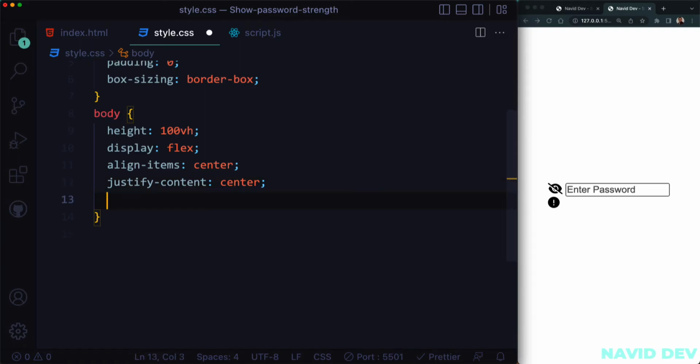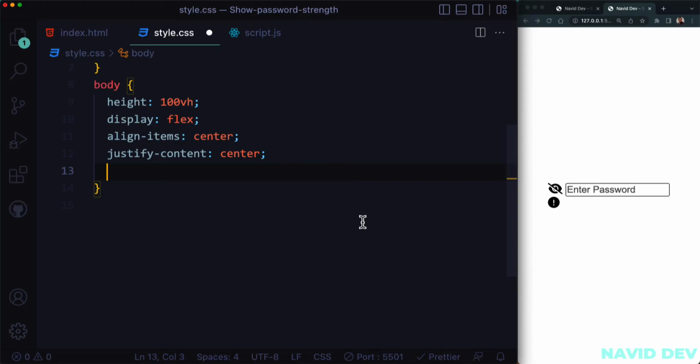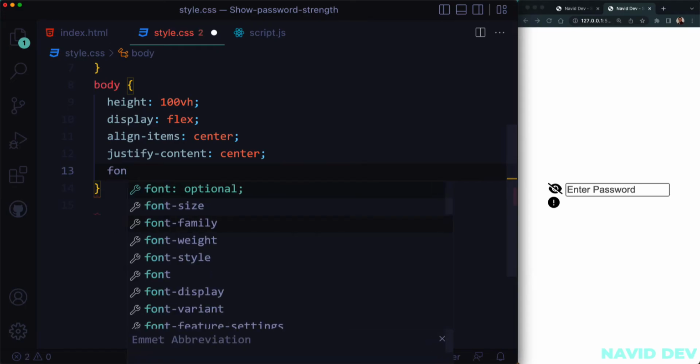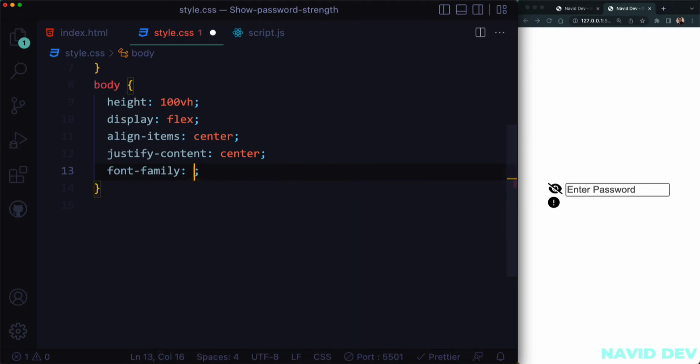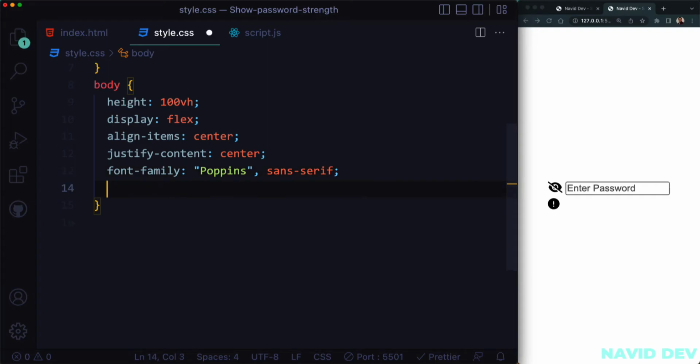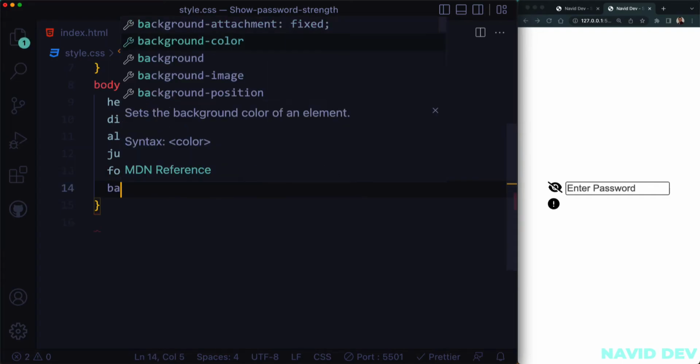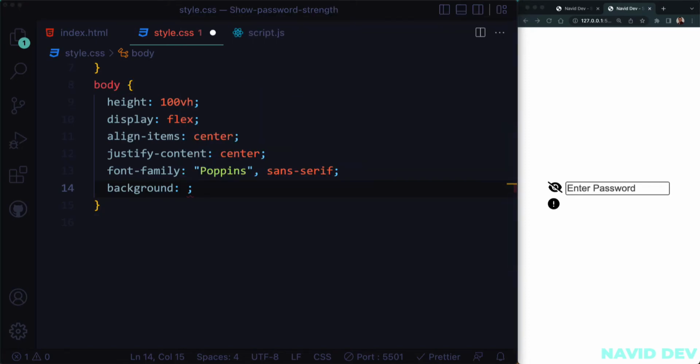Okay, now we have our container centered. So I want to add a font family. I will say font-family should be Poppins, and for the alternative, sans-serif. Now after that I will say background should be this color.